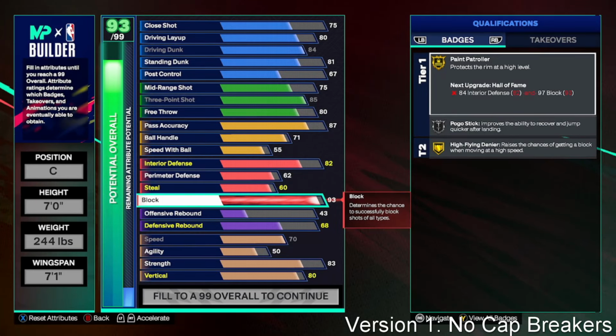Get paint patroller on gold by having that nice interior defense along with that 93 block. You see the silver pogo stick and then the gold high flying denier or chase down artist. So again, going to be very, very athletic on the defensive side of the ball. No slouch there by any means.